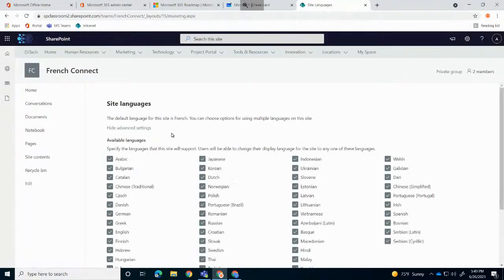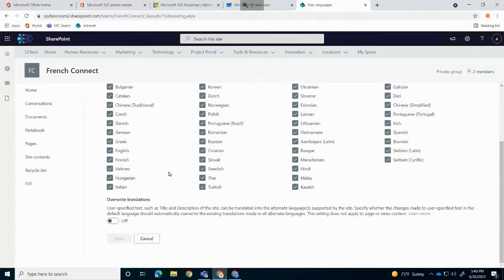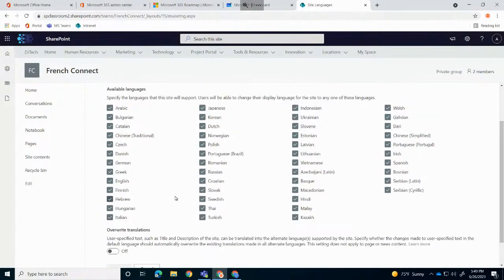In this language setting, all it shows me is the supported languages. Really, this is limited to the languages that are available using the out-of-the-box menus and things along those lines. So because I'm coming here with English, if I say I'm not going to support English, or if you uncheck all of these, usually if you just uncheck English, it's going to force it to that primary language.